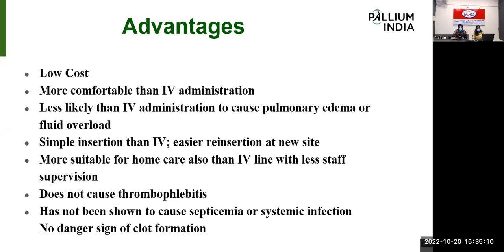Then for subcutaneous infusion or injection, there are some advantages. First one, low cost. I already told you, for giving infusion we mainly use the butterfly cannula or SV set. Compared to the IV cannula, the SV set or butterfly cannula is very low cost. If this procedure continues in a home care setting, the patient's caregiver can also afford to purchase these items, compared with IV cannulation.